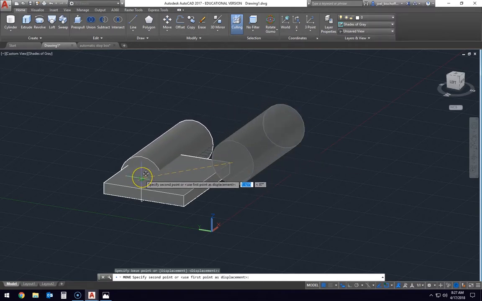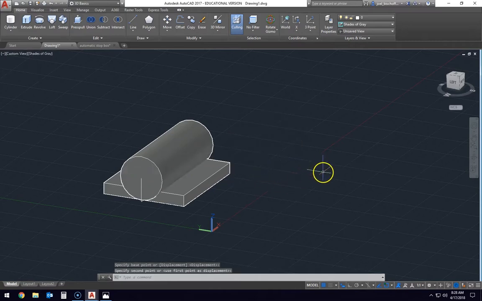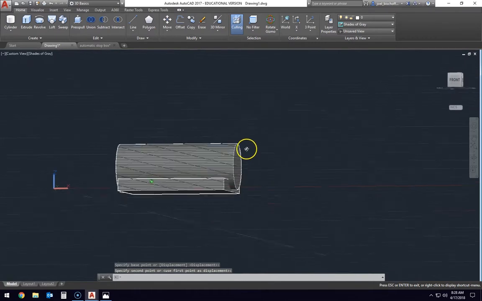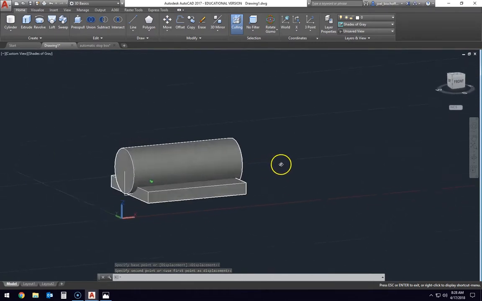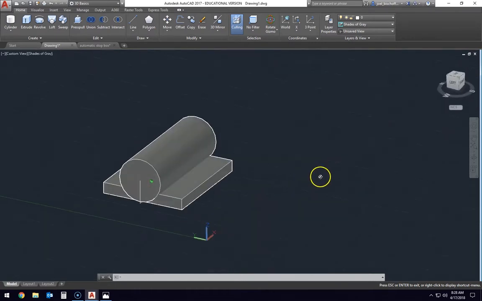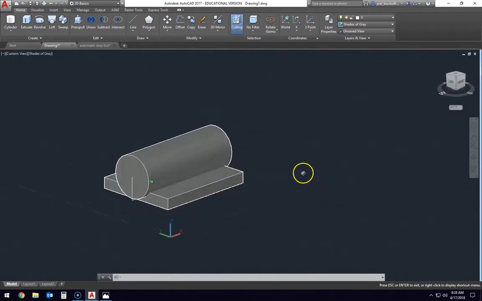is right here. And every once in a while the 3D drawing doesn't look correct when you try and move it, but when I click this, it will pop right into place, and now that cylinder is right in the place where we want it to be on our base.